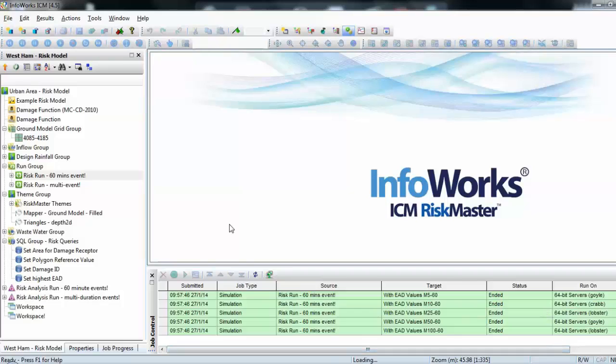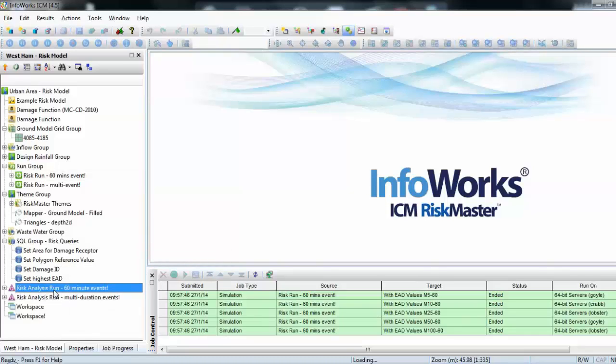And what we can now do is to go to the final stage of that risk analysis, which is to actually take those 2D results that have been created and create a lookup from the 2D depth against the damage curve in order to come up with a financial value of damage and a subsequent value of risk. That type of analysis is done as a secondary simulation, a post-processing, if you like, of the 2D results.